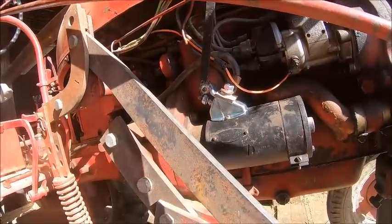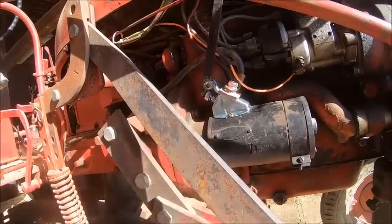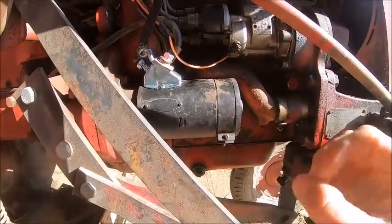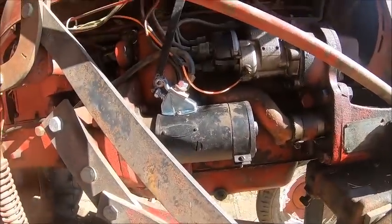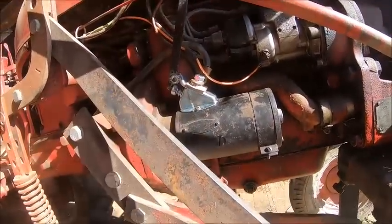It's all riveted together. It's not really a rivet. They turned the stem down, put the contact on, and then used a rivet punch. So you can't really take it apart, clean it up, and put it back together. So for $14 on eBay, I got another switch.